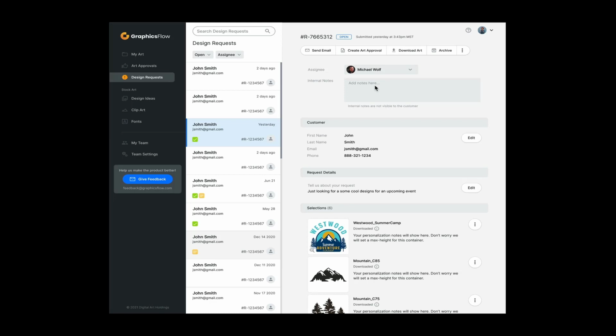So in summary, the main goal with the GraphicsFlow Art Portal was to solve one of the industry's longest standing problems, which is endless back and forth communication, trying to pin down and get final agreement and making sure that you can get final art approvals with your customers. So it's really shaving the time that's involved. Time savings is good for everybody, a win-win. You're reducing friction and frustration and communication points. So you're creating a positive buying experience with you and your customers.